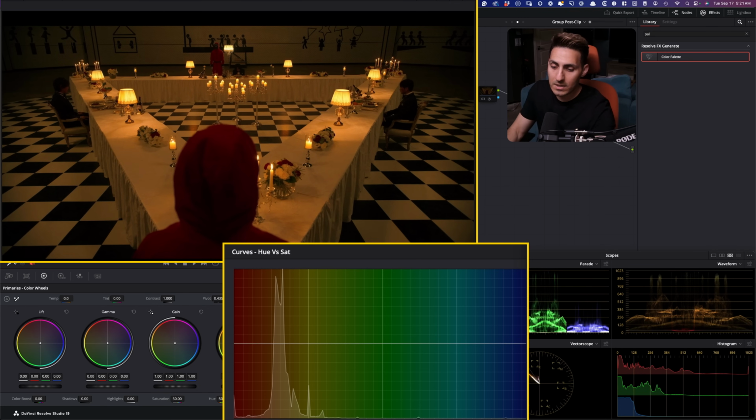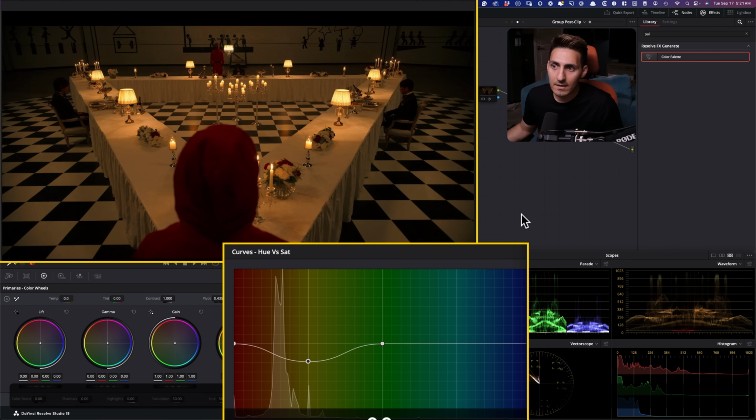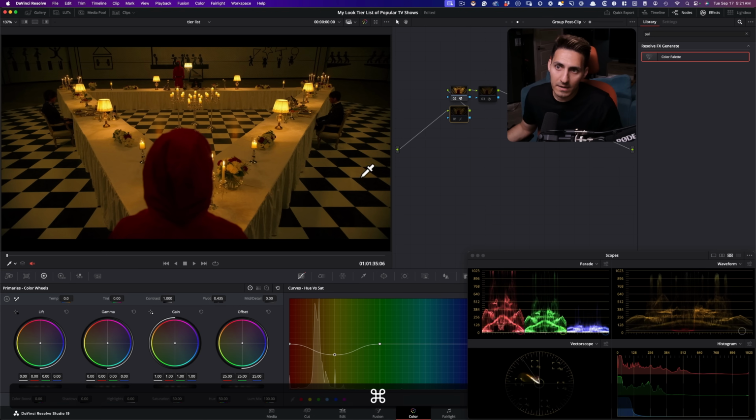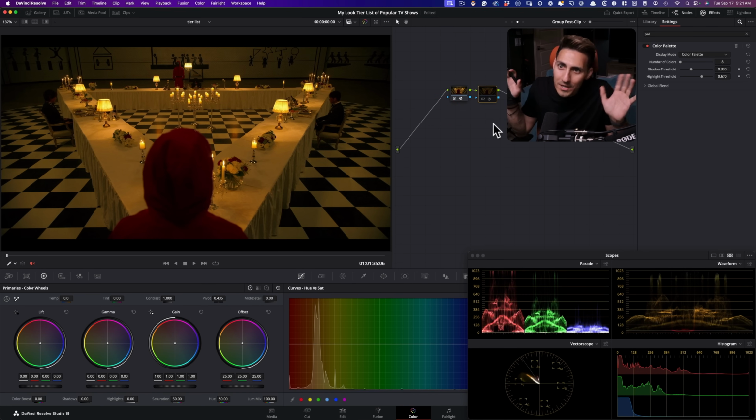And then maybe I want to go under hue versus sat and just pull it down. Like this to me just looks so much better. And that was just two little changes to where it's sitting. And it's not serving the story. Nobody can tell me, oh, this is what it's supposed to be. No, it's not. We just saw the good examples, right?